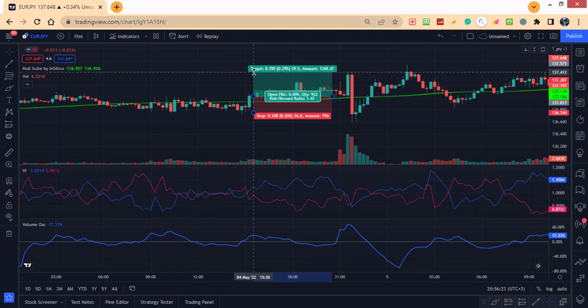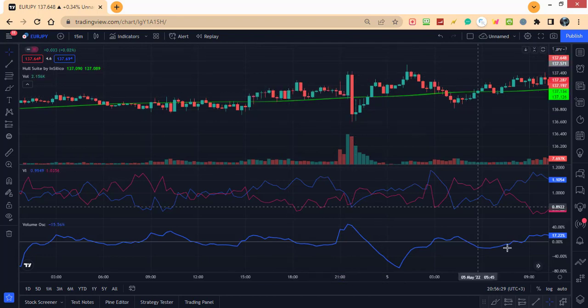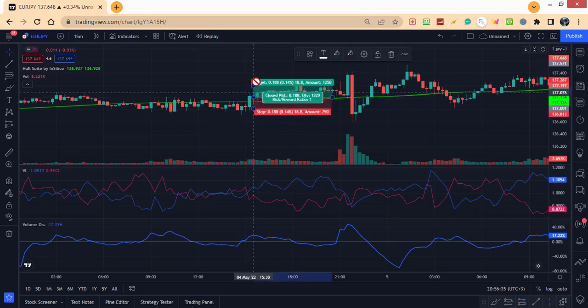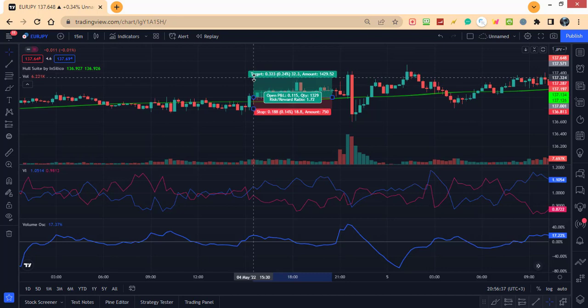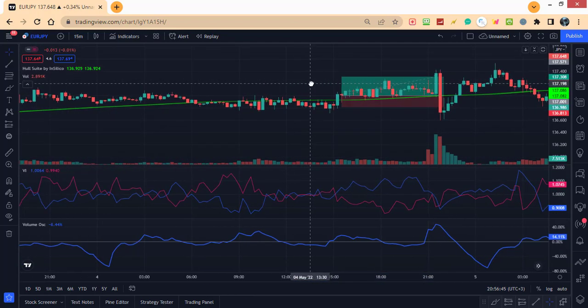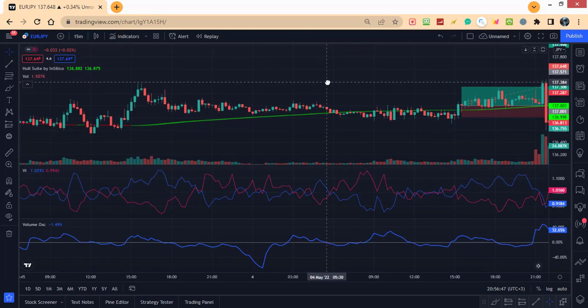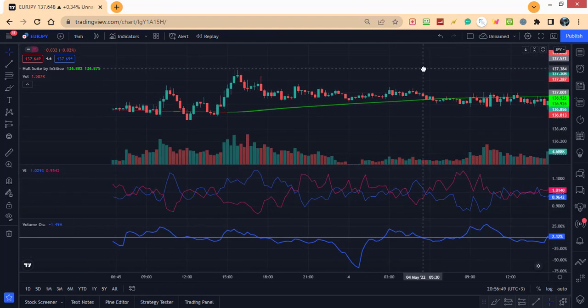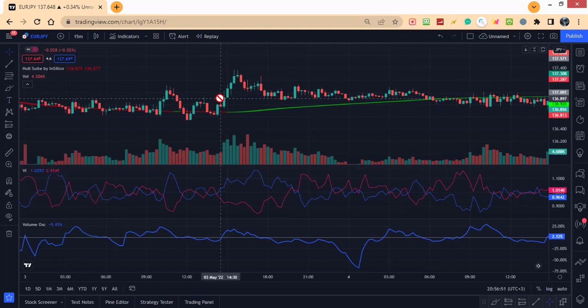So we will open our trade, and we will take a 1.5 risk to reward ratio, and you can see this is a beautiful trade. Or let me draw it again, sorry. And here you can see we can have a 1.5 to 1. So this setup is beneficial in this way, that it will give you triple confirmation.